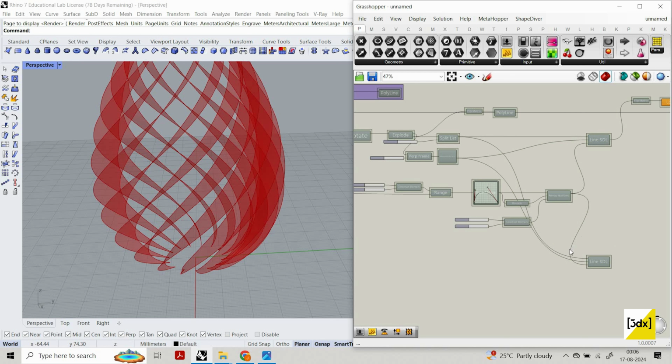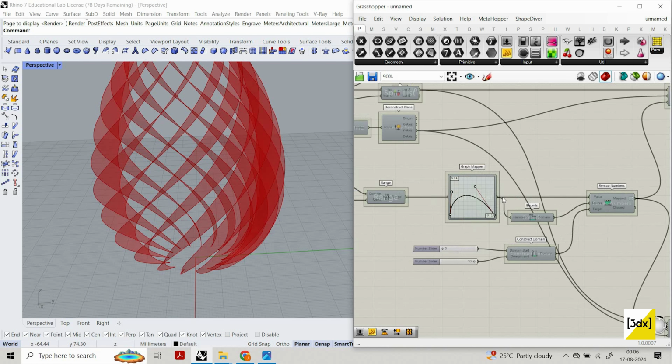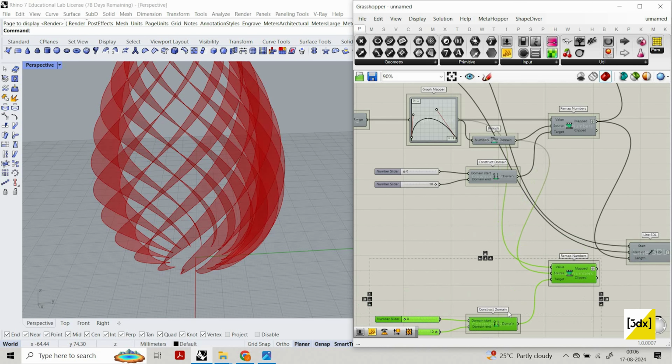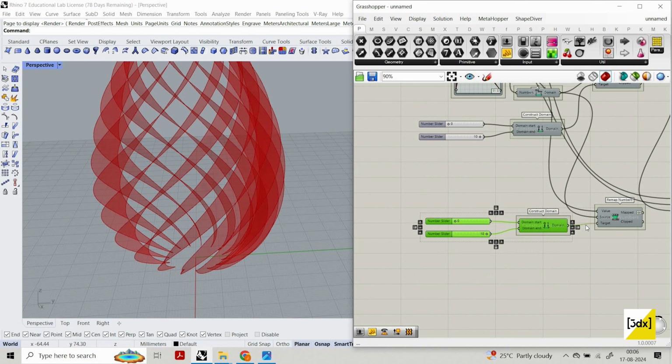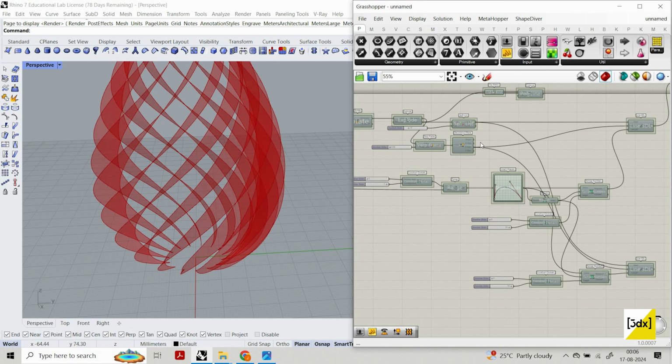So in the second SDL, I'm going to use the same, but the only thing which will be changing here is the domain. I'll just use Control C, Control V, but change the domain, and connect this over the length and the direction of the point.